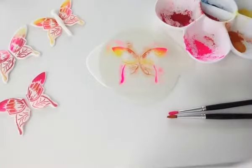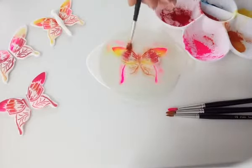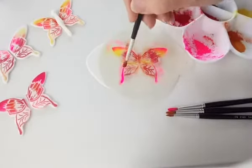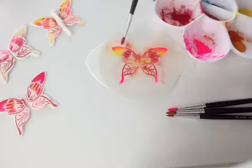Fantastic. All right, now I'm going to swap again. This time I'm going to use the darker red colour, which is over here. It's more of a pinky red, really. Oh, I need a bit more on that brush, don't I? Now, with the dusting, whatever colour you put on first gives you the dominant colour. You can dust on top of a colour to change it, but you tend to change the tone rather than the colour itself. So whatever you put on first will be, as I say, the dominant colour. So there we go. I'm going to put a little bit of pink over that really bright pink to maybe tone it down a little, and maybe put a little bit up here as well.